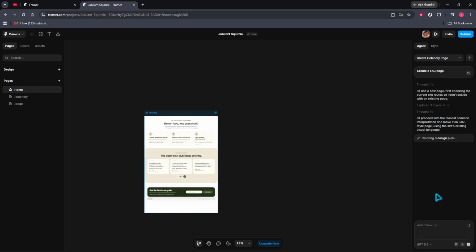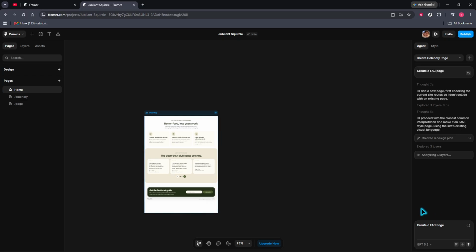After that, type in your prompt. This part is important because the quality of your result depends a lot on how clearly you describe what you want. Be specific about the kind of one-page website you're creating, the style you want, and the sections you'd like included. For example, you might describe the business type, the tone, and the overall look you're going for. Clear prompts usually lead to better first drafts and save time on edits later.